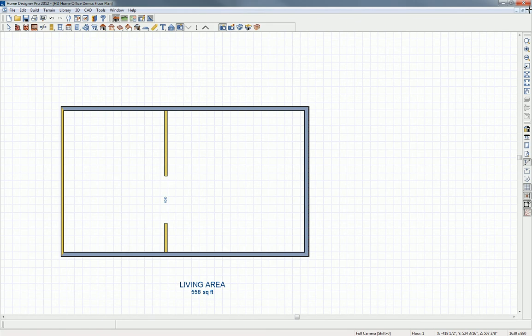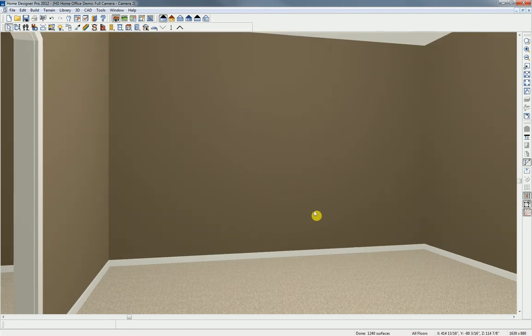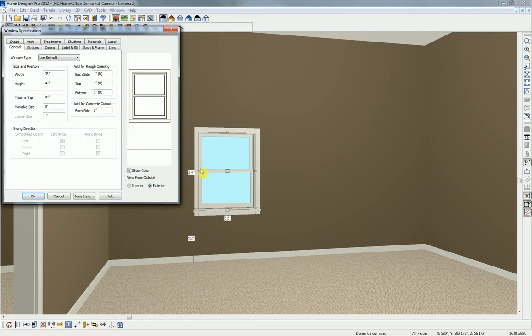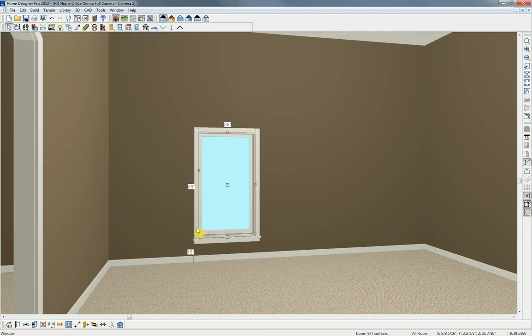We'll exit out of this 3D view, and let's take a different camera looking at this wall. Let's add some windows. Back up to the top of our screen, here's our window tools. We have our basic window, bay window, box, bow, and a pass-through tool. I'll just select our standard window and place one in the room. I'll then double-click to open it up, and let's make some changes. Under the window type, I will specify fixed glass. We'll keep the width 36, but this time we'll change the height to 65. You can see the update appear.